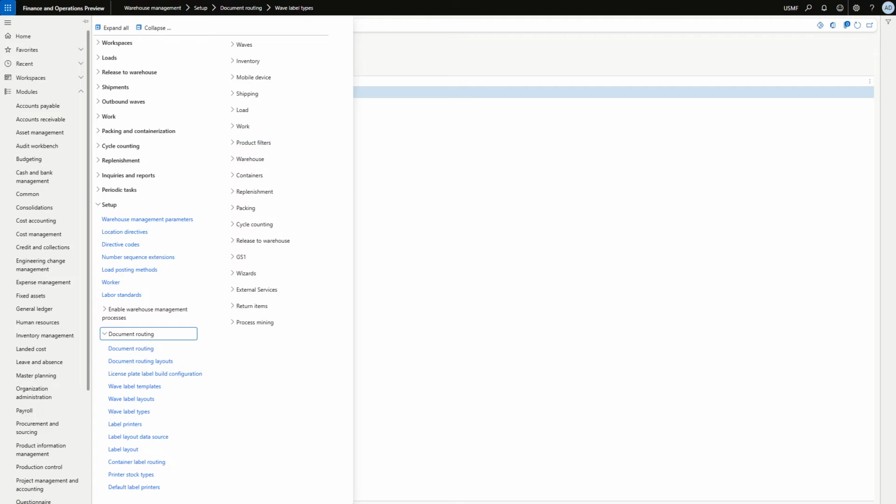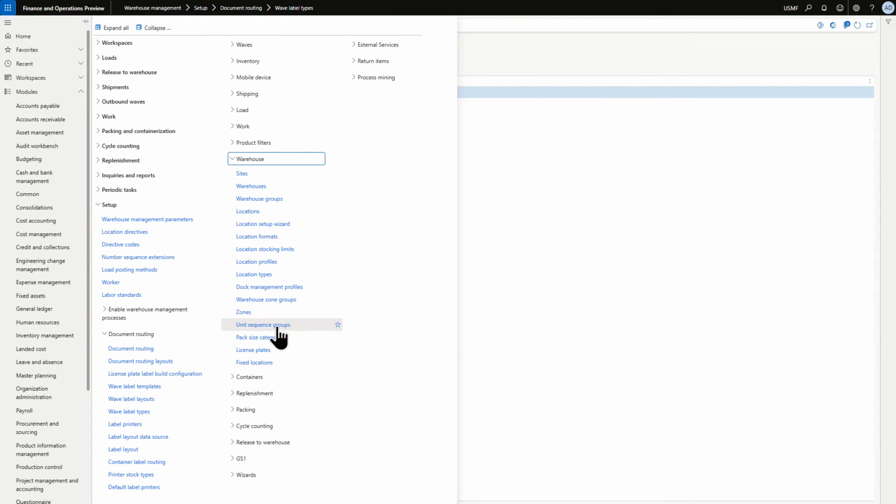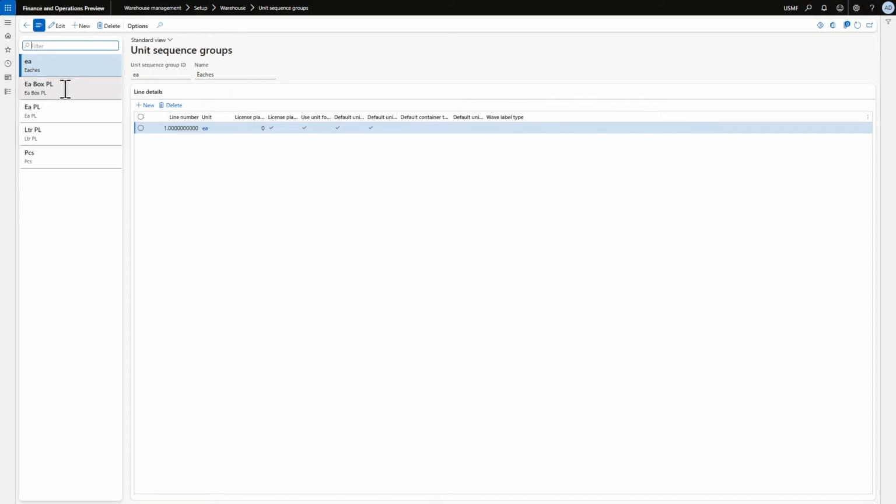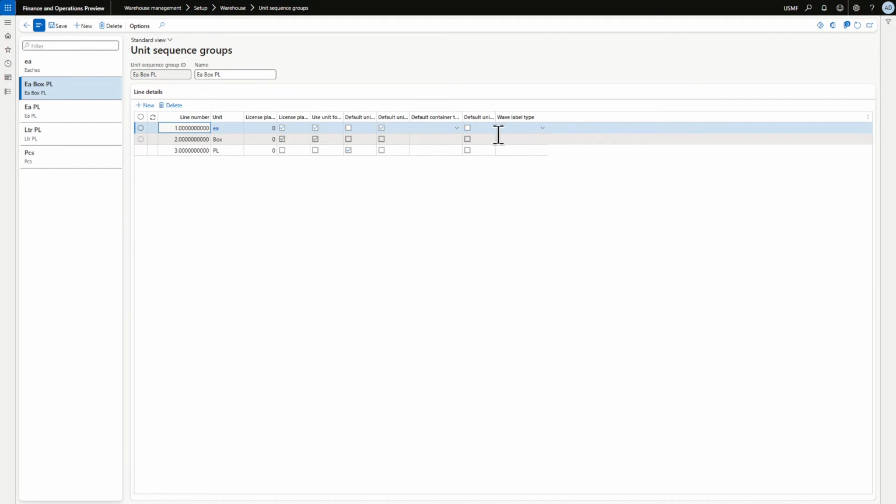So let's go to here, warehouse, unit sequence group, and let's use this one. So here I will choose carton, save, and let's go to the wave label template.